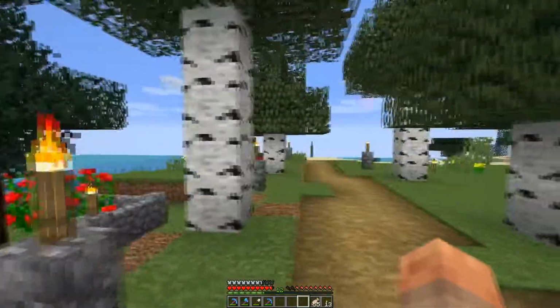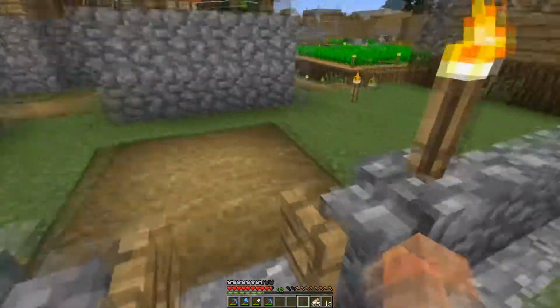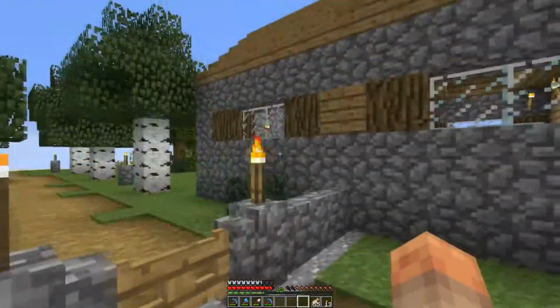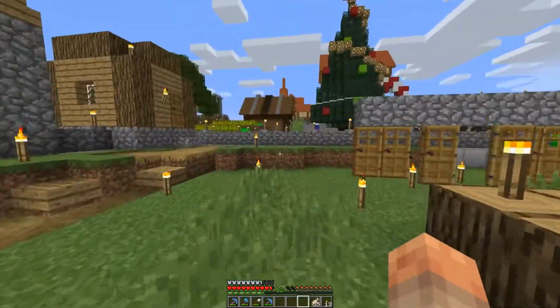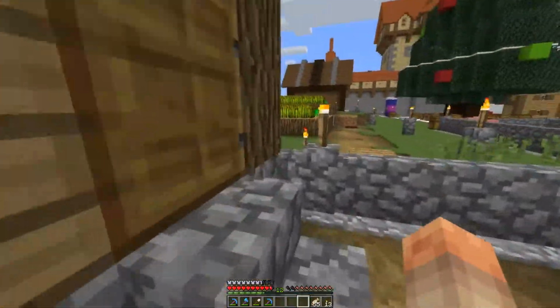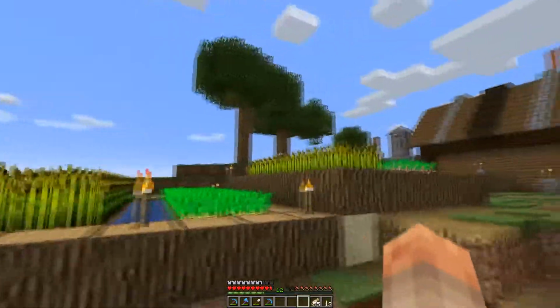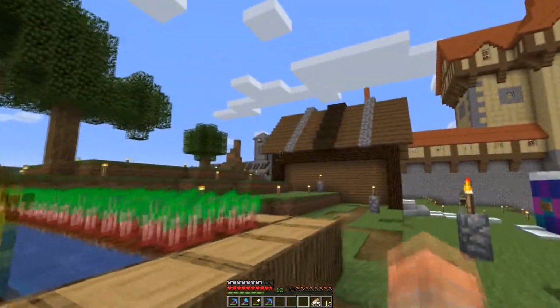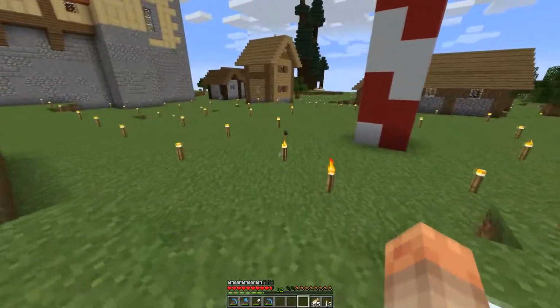A little more flowers. I always wanted her to have a little more flowers in her garden. Very nice sight from the center of spawn into all of this wonderful, lovely Christmas stuff over here. And we still have our little Halloween graveyard back there. It's a very nice graveyard, so that works out.